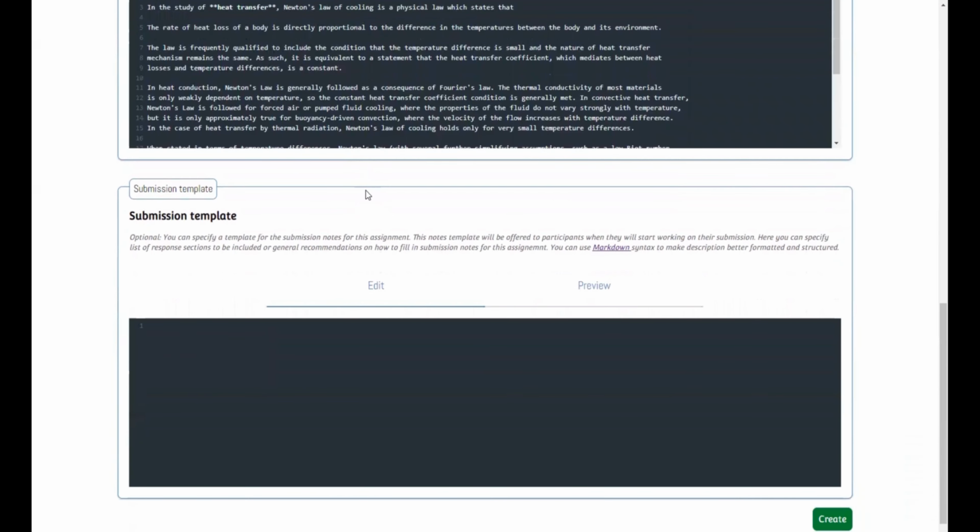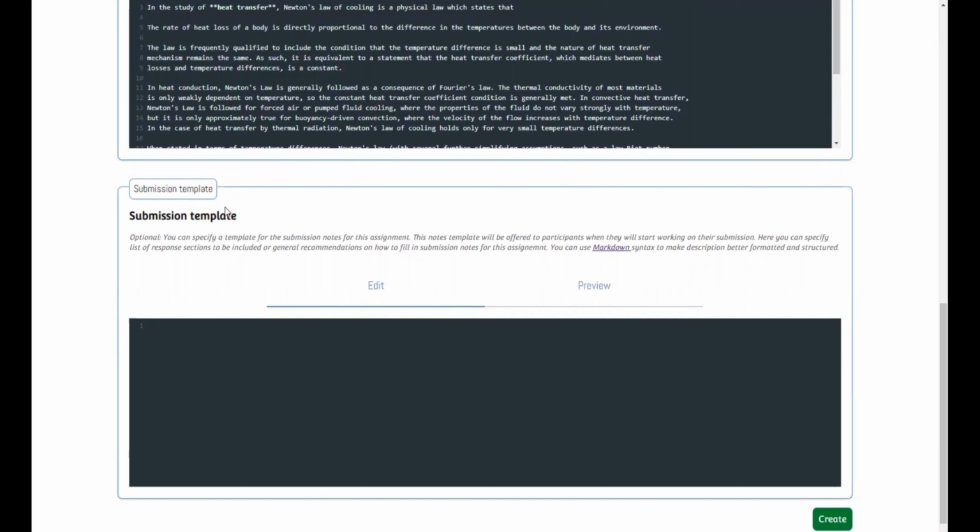One more thing coming in this release is the submission template. Previously we received questions and concerns asking what the submission notes actually are. Submission notes are something that those who are enrolled can provide along with their solution. For the solution, they can attach model executions, they can attach the models themselves, but also prepare notes.